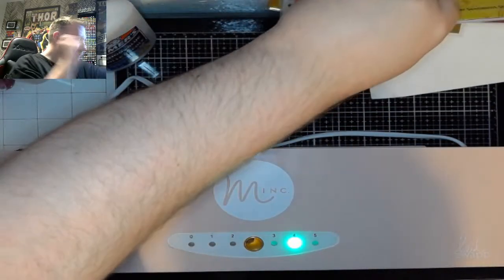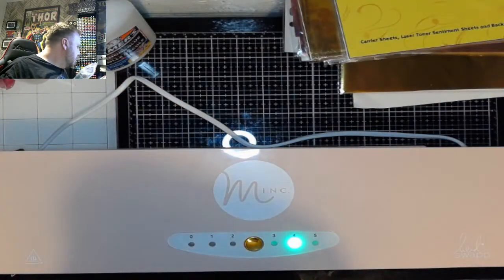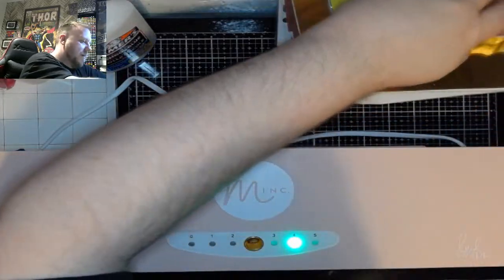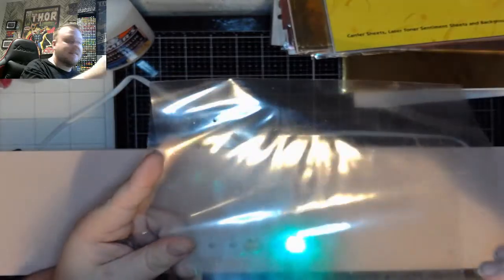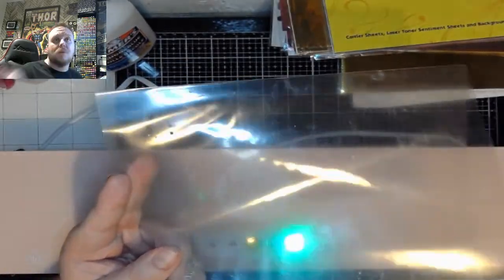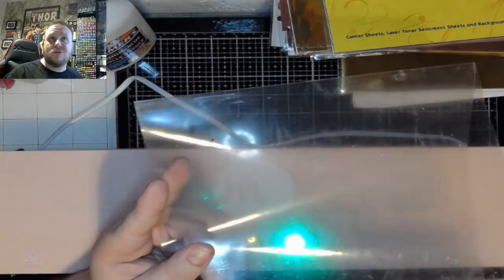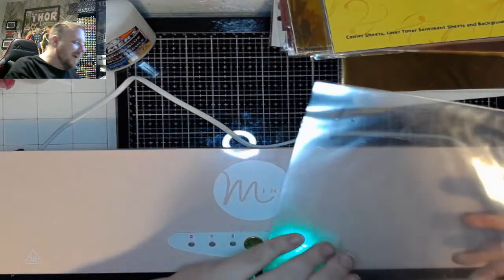So, what we're going to do first is I'm going to do this lovely Monstera tag, I think. So we've got this Monstera tag just here. And with every mink machine, you should get carrier sheets. Now, these are made from a slightly different plastic, a slightly more resistant plastic to the heat that comes off of these machines. So if you were to put a laminating pouch through this, it will laminate it and it will shut it. So do not use a laminating pouch with this machine, because it just won't work.